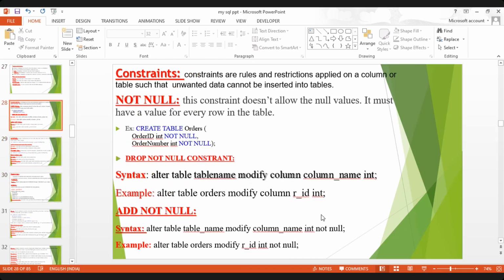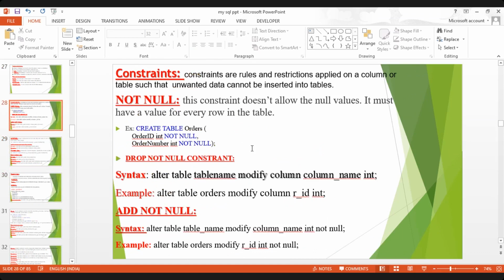What is a constraint? Constraints are the rules on a column. If you have a large amount of data with duplication in your table, you can use constraints to remove the redundancy in the table.